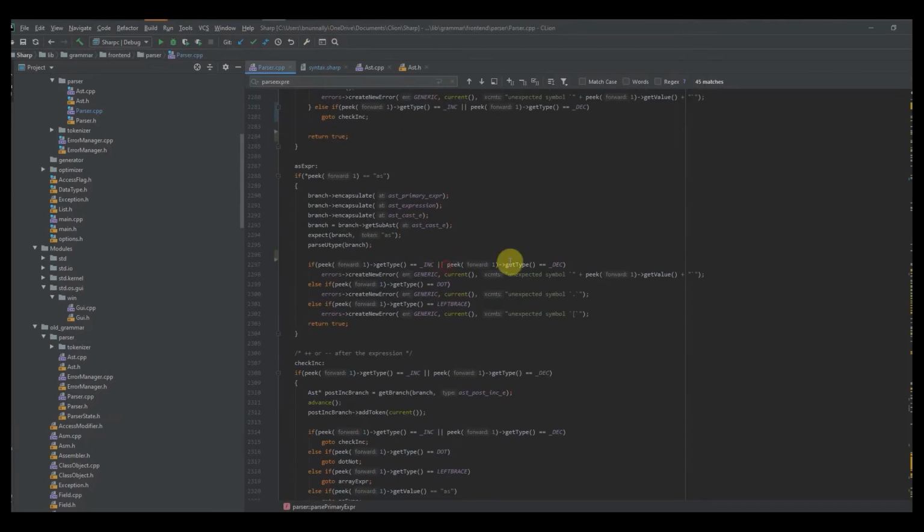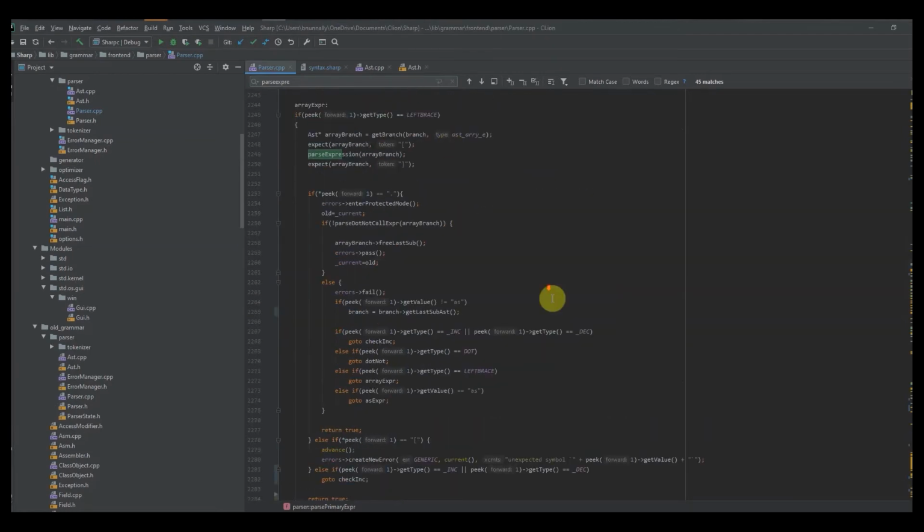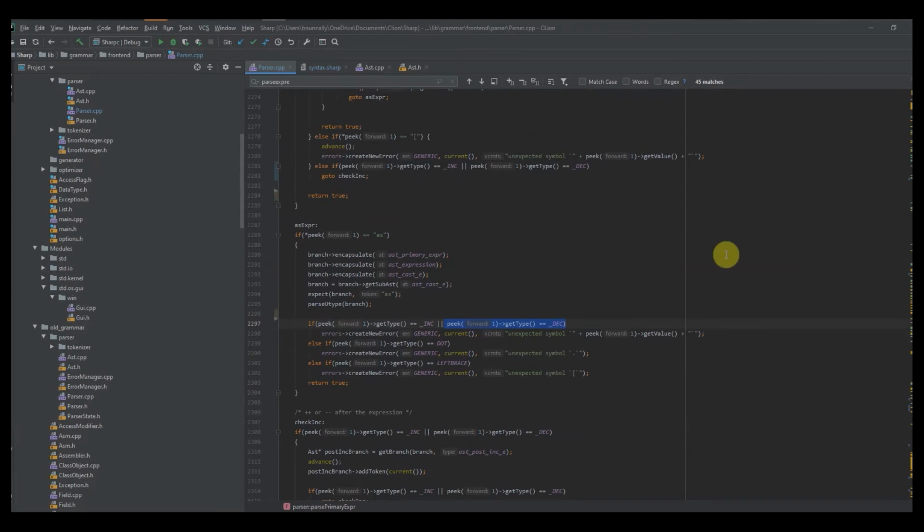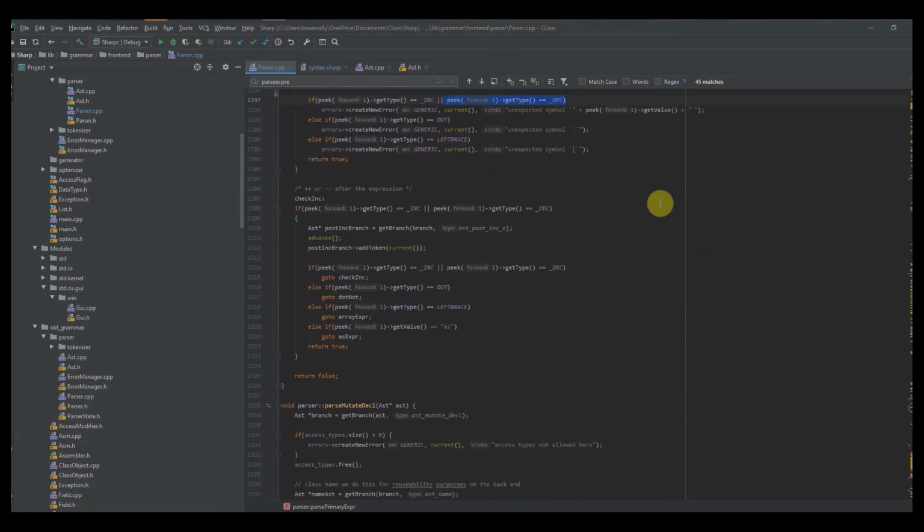So there's that, and we basically just error out everything. We don't want to support anything after as, so just complain about it. You've already seen this in multiple other spots, so I don't think I have to go over it. You can just pause the video and copy down all of the various errors, or just copy paste it from a higher expression that we already parsed, because it's pretty much the same stuff.